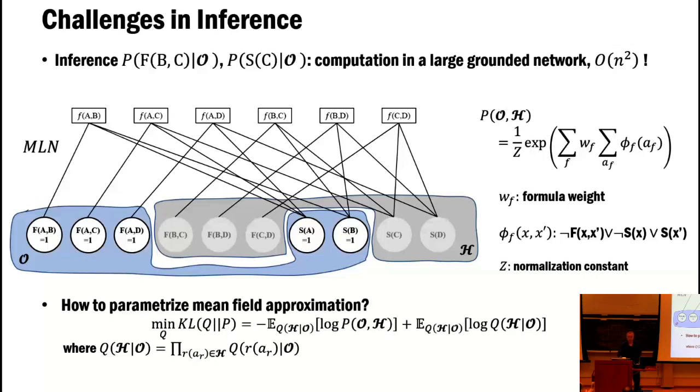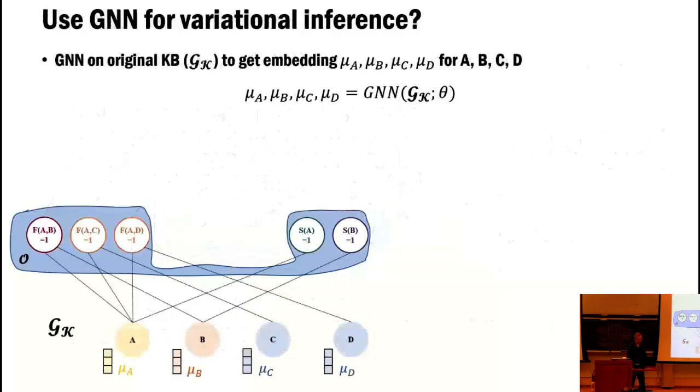And the parameters of the GCN plus Q are going to be independent of O, is that right? You're going to learn one set of parameters that you can then use to do inference on this network. Yeah, you hope so. That's right. So you're going to use these graph neural nets, a shared set of parameters that run on this knowledge base with only observed facts. You learn some representation for each individual entity, so that's why I say GNN on the original knowledge base: you obtain the vector embedding for individual entities here.